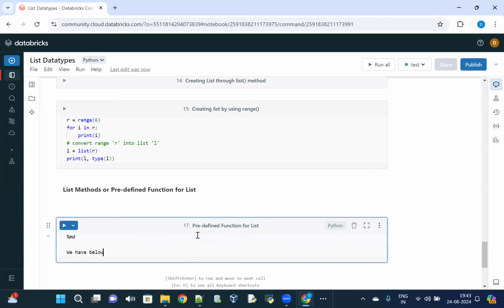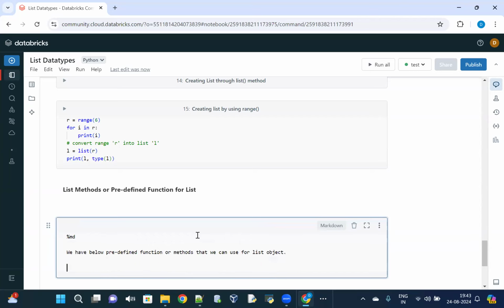We have the below predefined functions or methods that we can use for a list object.